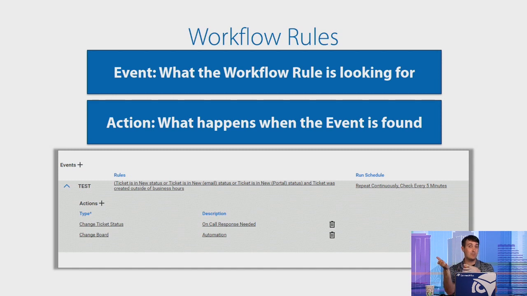And that status is great because now not only am I alerting someone, but I'm also tracking where it is in the process. By changing it from that new status, I'm tracking that this workflow rule has done its job, and by that status changing, it no longer meets the criteria for my event. So this workflow rule can keep running and find any other new tickets that come in. The first ticket that's already had its status changed no longer qualifies, so it can move on with the next part in the process.